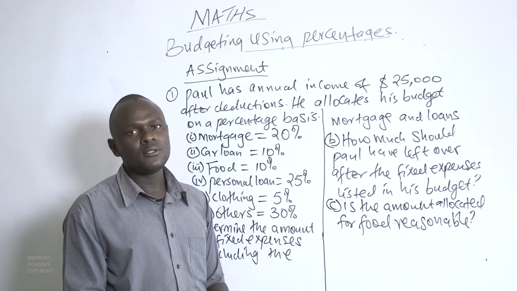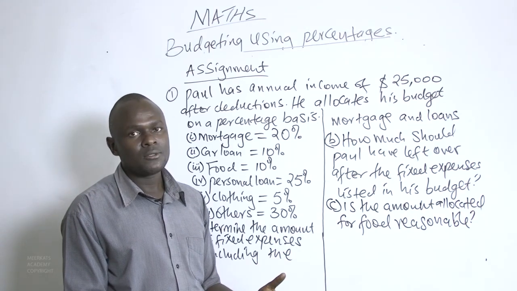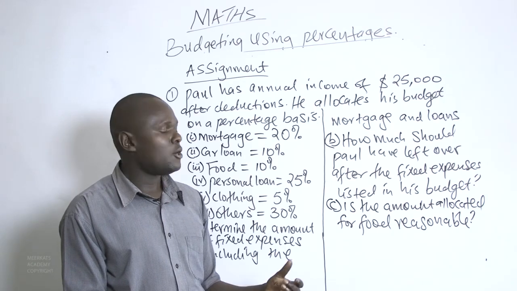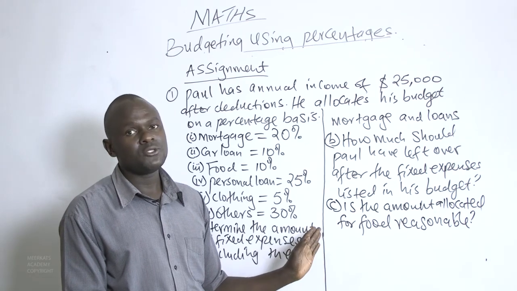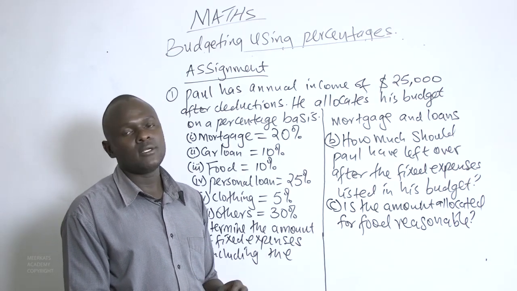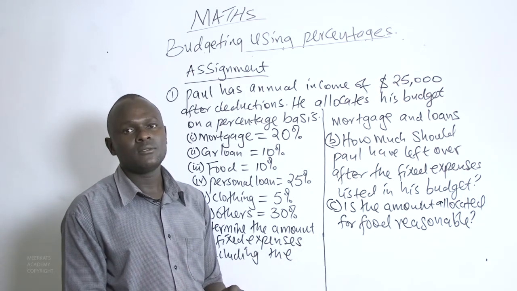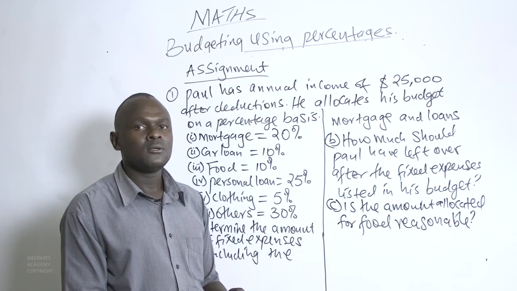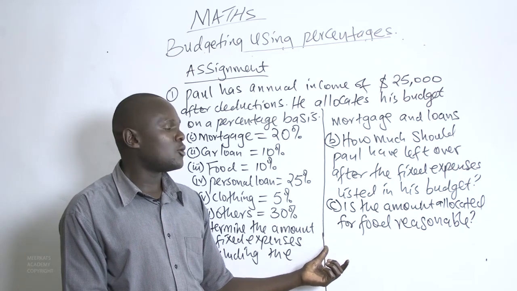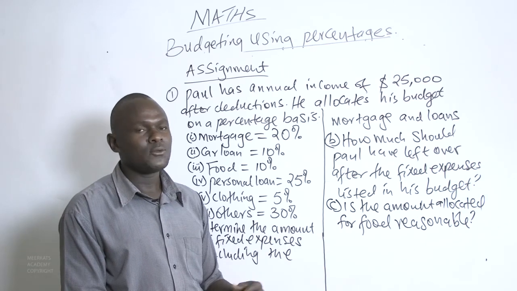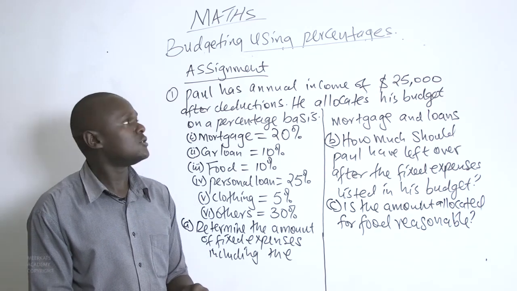Remember, in our first example, we looked at the range at which the amount allocated for food should be. And I remember telling you that it should range between $150 to $200. But I also cautioned you that that amount is subject to variations. A person who spends more is the one who consumes a lot of food. And those who consume less, of course, they will spend a smaller amount.